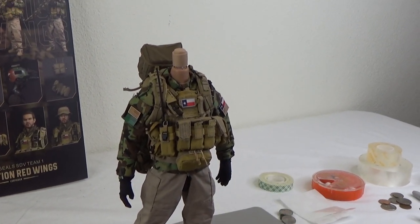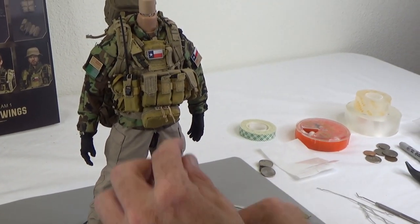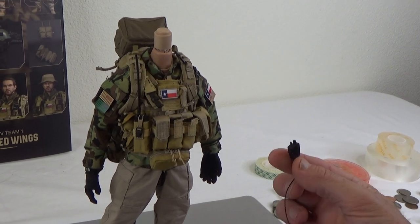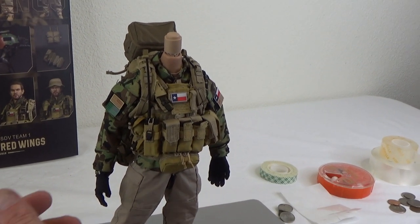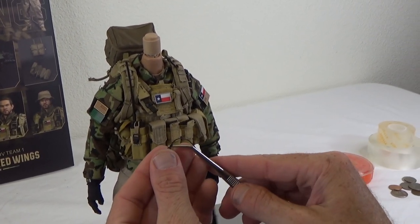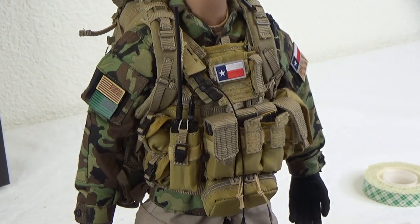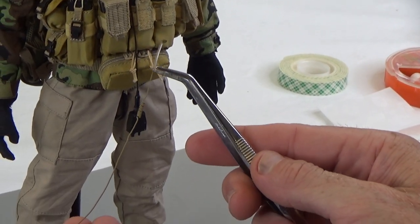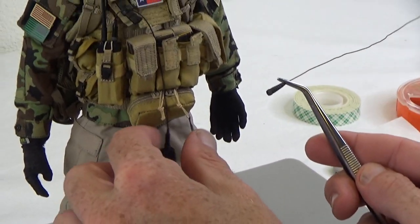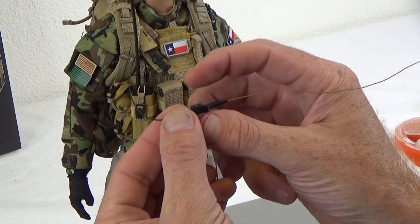So the radio stuff I didn't put on because I'm going to do this last, okay? The reason is I got to tuck all this wire. So, all right. So you got this right here, okay, which is going to drop on the radio right here. And then you have this piece. This is going to go in the ear on the head. And then this piece is going to go on the PTT. And that's this part right here. Okay. Then you have a little gator clasp right here.